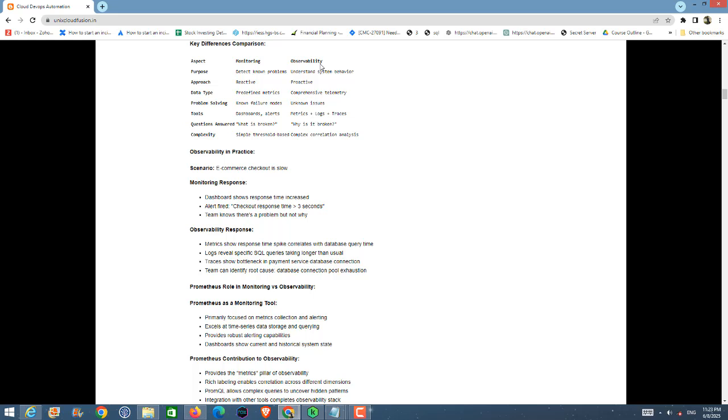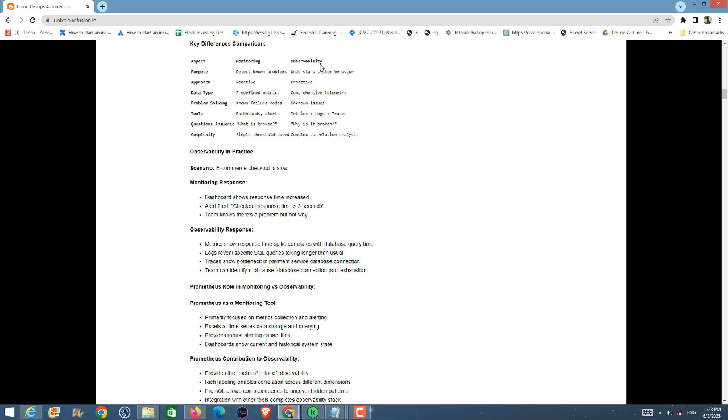What that means is, in the case of monitoring, we used to create predefined metrics for CPU, memory, and that is where we are creating the alerts as well. But in the case of observability, you will see it comes with a comprehensive set of data which gathers everything overall in the form of telemetry. And then you can go ahead and analyze all this telemetry data, and depending upon your own requirement, you can set out the alerts. But all this data in a comprehensive way is available to you in the form of observability, whenever we are dealing with Prometheus. Okay. Then there is the problem solving. Okay.